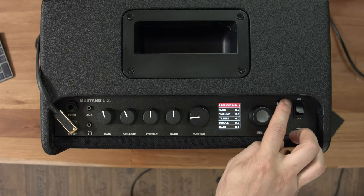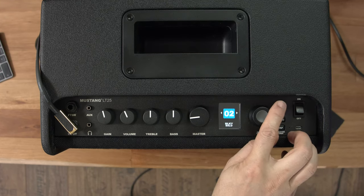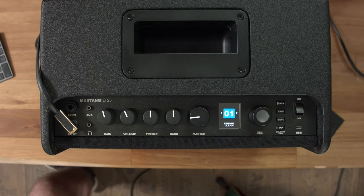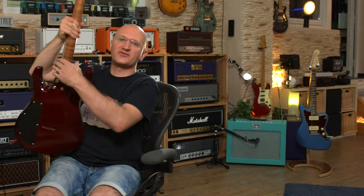So if I just back out of here, unsaved, I'm back to the Fender clean. And we're going to start with checking out some sounds. Actually, we're going to start with tuning this guitar.